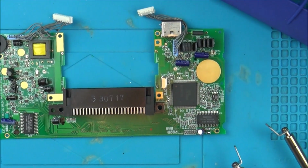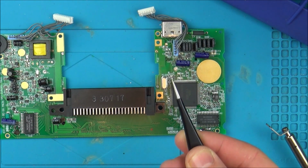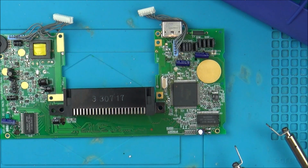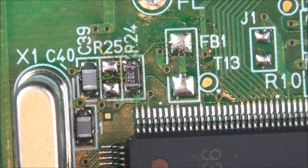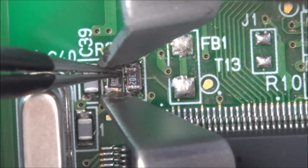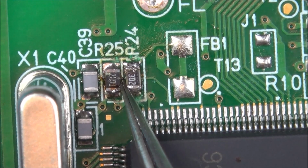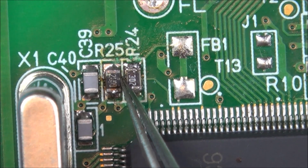Right, losing things is really annoying, but the feeling of finding them again is amazing. So I've managed to find it again. So now let's see if I can get this on with the soldering tweezers. Okay, so I've got to put it on where it says R25. Remember, I can clean it all up afterwards with IPA.